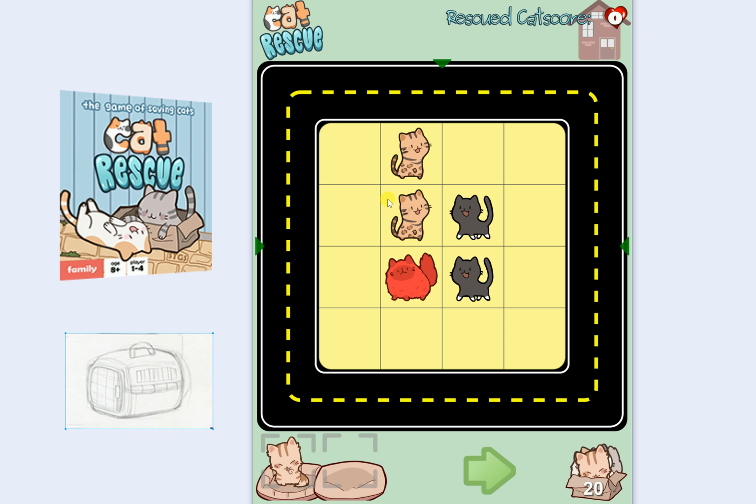That means this cat is ready to go to its new home. Alright, so let me continue to the second turn. If I send a cat from the foster home, my next turn can only send a cat from the street. So I'm going to get a cat from the street and bring the cat over, and right away it shows me where I can place the cat.